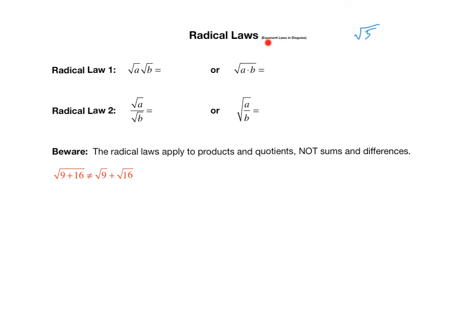Technically, and I've got it really tiny here, the radical laws are actually exponent laws in disguise. These laws are consequences of the previous exponent laws that we already looked at. However, I'm not going to explain that at this moment because it requires a knowledge of fractional exponents, and fractional exponents are a concept that is outside of our course. So instead, this is a rare moment where I'm actually going to just give you the laws rather than explain where they come from.